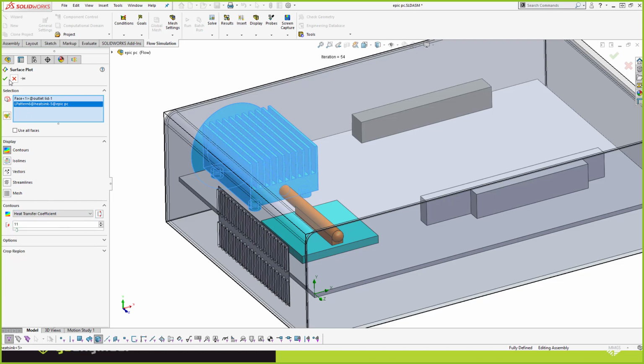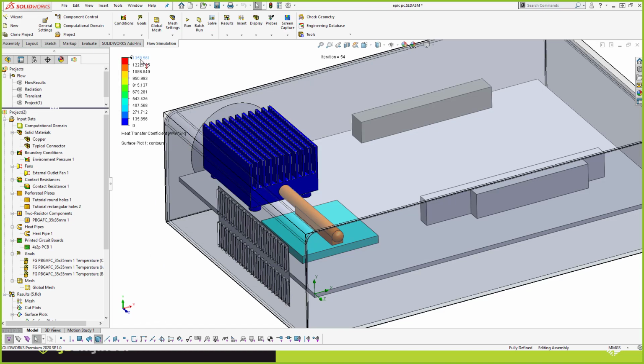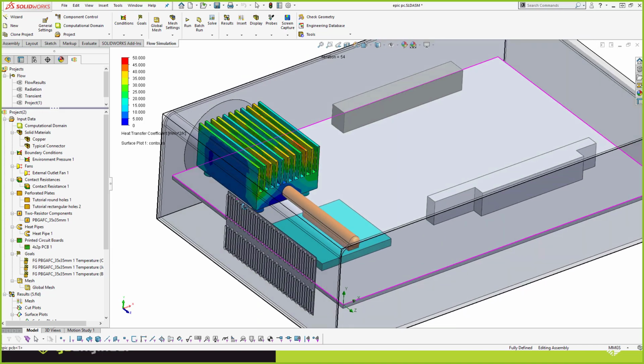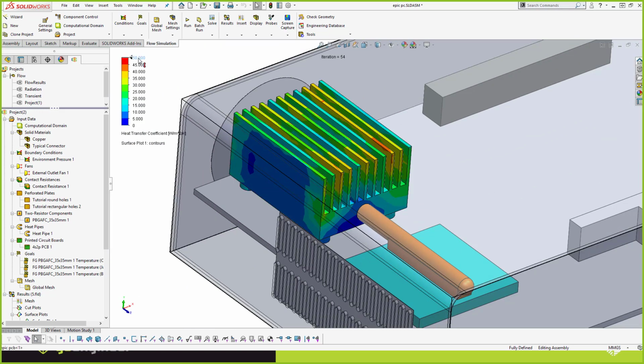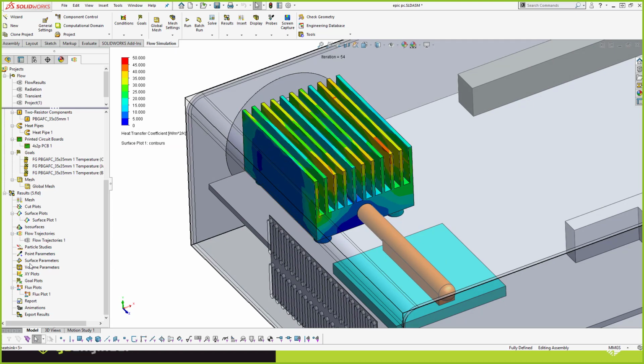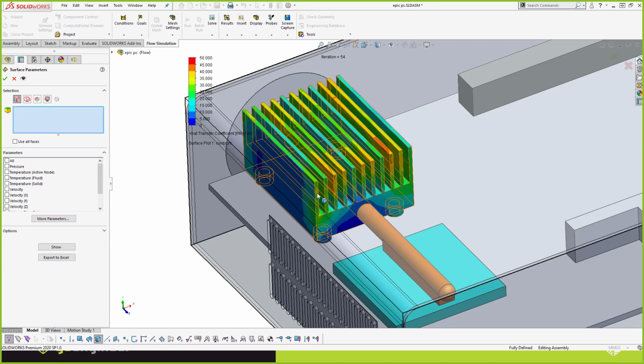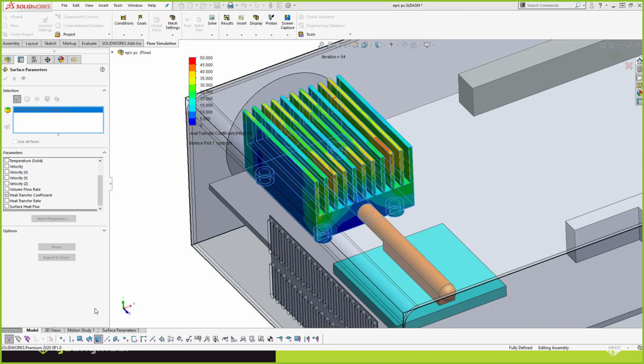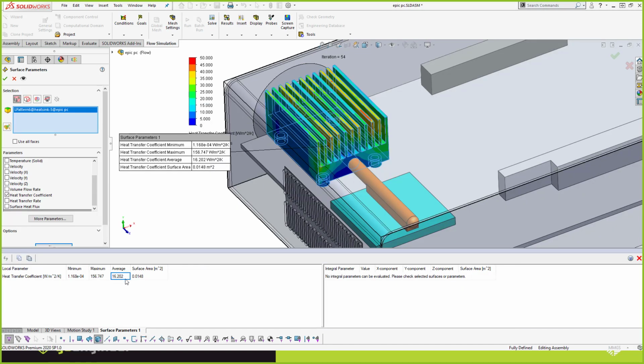So let's look at a heat transfer coefficient on this body. Bump this down to maybe 50 or something. And you see my assumption probably wasn't too far off. Looking at the numbers here, 0 to 50, it seems like the average is in the ballpark of the green area, about 20. And I can look at that average if I look at a surface parameter on that same body. I can probe that entire body for its heat transfer coefficient and ask, what's the average? It's about 16 actually. It was a little lower than my hand calculation, but my hand calculation wasn't too far off. My guess wasn't too far off.